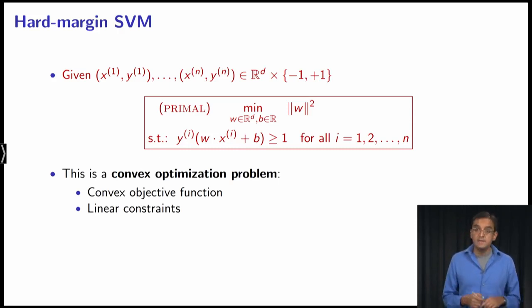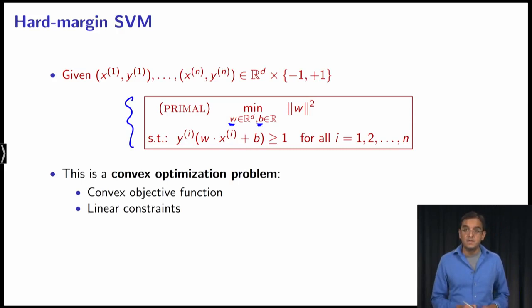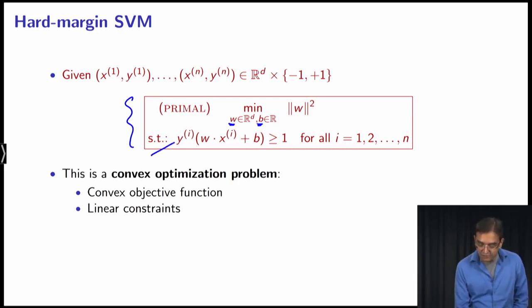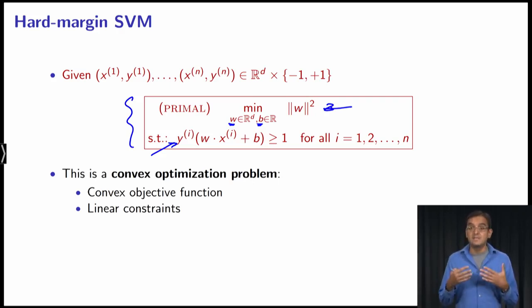We have training data, and we solve for a linear classifier given by W and B via a convex program. So this program has a linear constraint for each data point. We insist that that data point be correctly classified. And subject to all those constraints, we also want to maximize the margin, which we've seen is the same as minimizing the length of W. Okay, so this is the specification of an optimization problem.